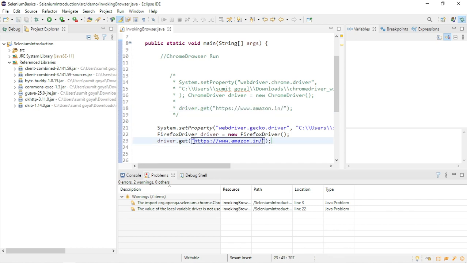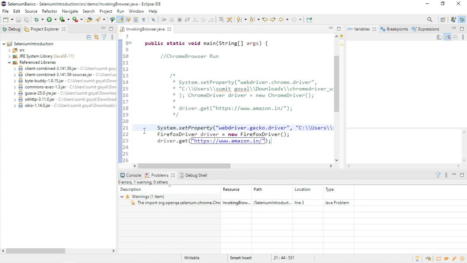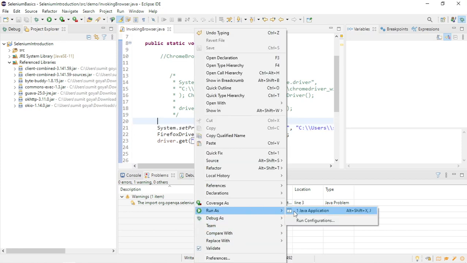So paste. Now if I run it, make sure you always remember that this is the line that will run your Chrome browser, right? They can ask in an interview. So this is the line that will help you to run your Chrome, run your browser, not this one. But that one will set the property, that is a different thing. So now run it.